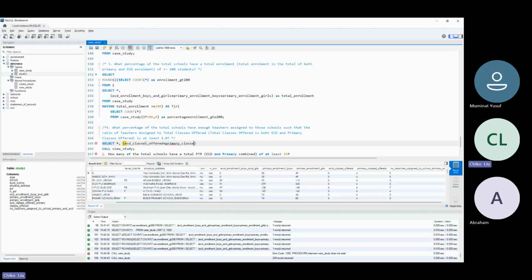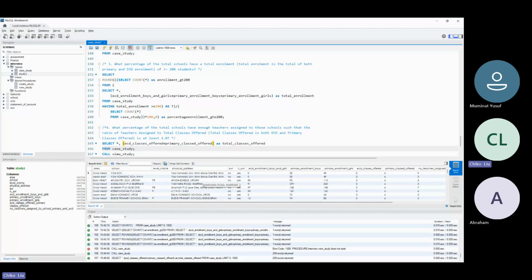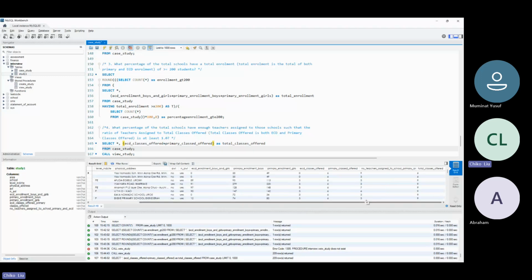It's supposed to be classes; I mistakenly wrote class offered. I will now say as total_classes_offered. Right. I will now say from my table, so from case_study. Now, when I do that, I've created a pseudo column for total classes offered.